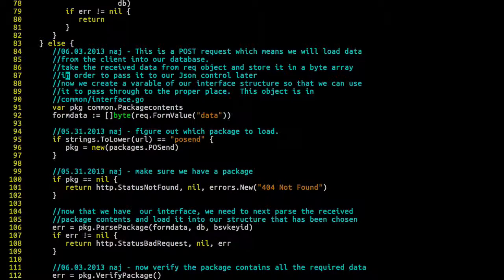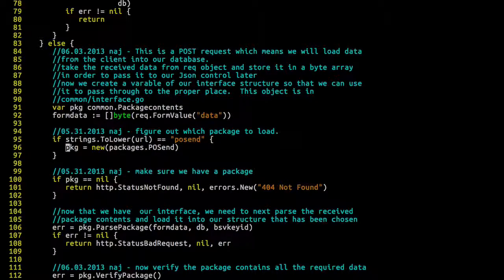So we're going to be going through in this series of videos on how to send a purchase order. So in this particular case, it's looking at sending a purchase order, and you'll notice here that we go out and we create our package contents, we grab the data, and then here it looks to see, did we get a PO send? Is that the URL that they called when they passed us this JSON object and the information that we're looking for? So if PO send is what got sent, then we're going to turn around and create an instance of that package called PO send.